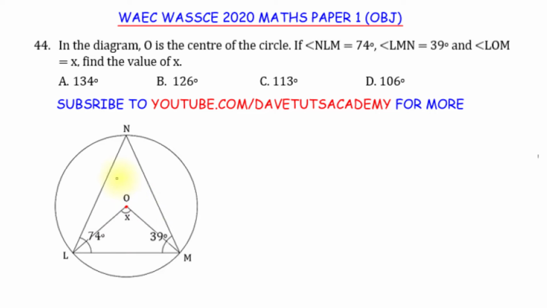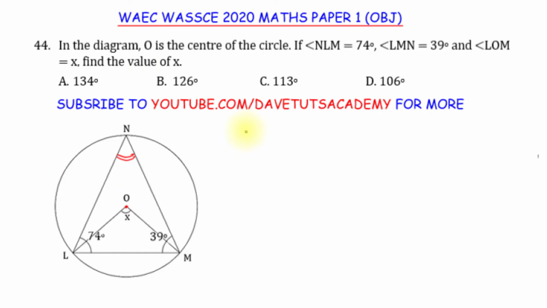First, we need to just understand quite a few things. We are seeing a triangle inscribed in a circle, so we can use the properties of triangles and circle theorems to solve this question effectively. Now, if we can get this particular angle LNM, we can use circle theorems to find the value of x, because x will be twice that angle, according to the circle theorem that says that the angle subtended by an arc, this arc LM, at the center of the circle is twice that subtended at the circumference of the circle. So if we can just get this angle LNM, we can solve for x.